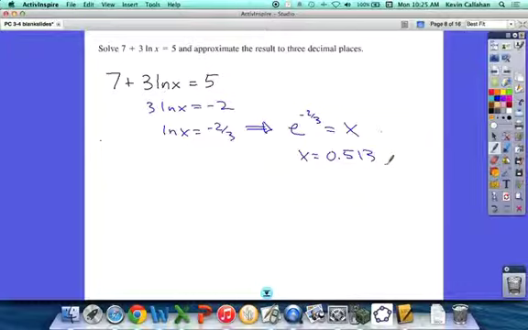Now, if you looked in the book, the way that they word it, they don't say convert to an exponential. They say exponentiate both sides, right? And by exponentiating both sides, what they're saying is whatever is the base of the logarithm, we're going to make it e to that power equals e to that power, right? So now I've got 2 exponentials, but what is e to the ln of x? It's just x, right? So x equals e to the -2/3, which is the same thing.